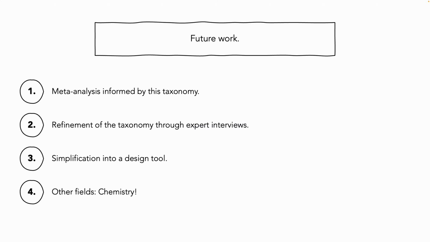So now, in terms of future work, the things we would like to do are a meta-analysis that is informed by this taxonomy, so have an understanding of how all those axes impact learning outcomes or affective outcomes. Also the refinement of the taxonomy through expert interviews to identify the axes that are actually most relevant when you design the representations. And this will help towards the simplification into a design tool. And then we would be very excited to look at other fields, so for example, chemistry. Because one aspect that comes often in mathematics is, oh, we want to use a real-world example, which is a situatedness axis. Well, chemistry deals with the real world, so an atom is real, however, it can feel very abstract because it cannot be directly perceived. So we believe that in other domains, those axes will be slightly different and even inverted sometimes.